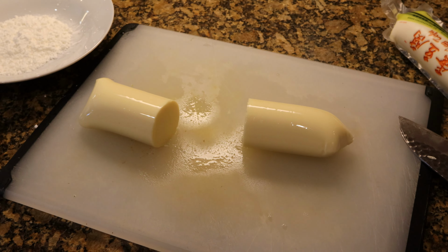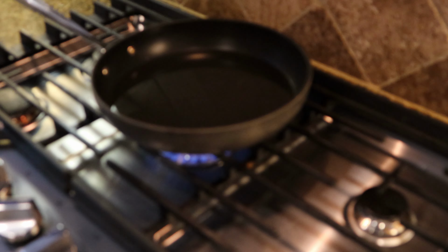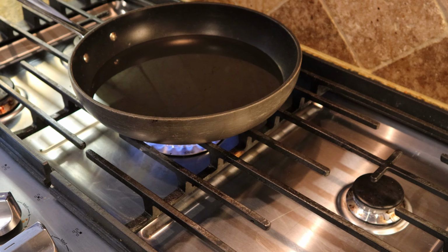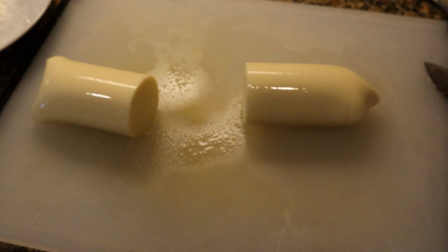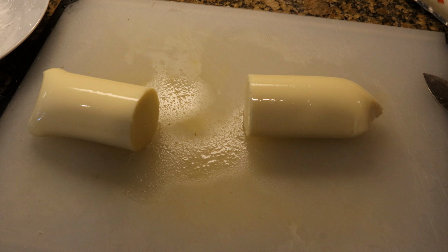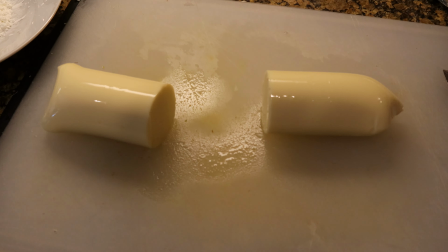Okay, so to get our egg tofu ready, what we're gonna do is make sure that we have a pan with about a 1/4 inch of vegetable oil in there heating up already. Ideally you want this already heated up, ready to go. And the reason for that is this egg tofu is very delicate. If you cut this into the 1/2 to 3/4 inch slices and then dip it in the cornstarch and just leave it around, it'll end up falling apart.